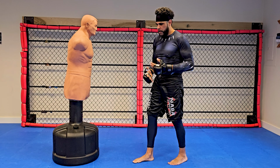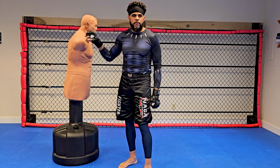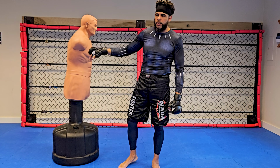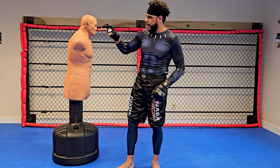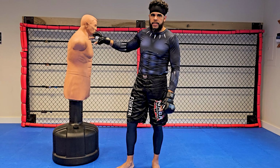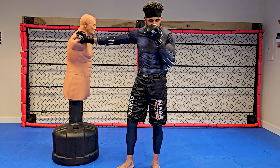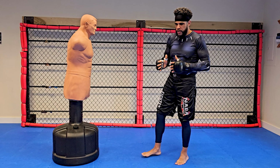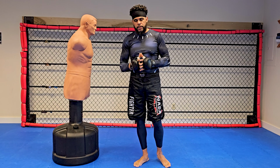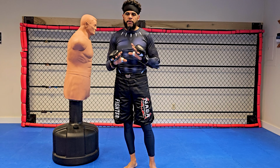Also, for self-defense situations and for street situations, you need to be aware of what's behind your opponent, or what's behind what we call the bad guy. Okay, you have a group of children behind them and you rush them into a takedown, you're going to crush some kids and you're going to have some parents really mad at you. So just be conscious of what's around you. Fundamentals when it comes to martial arts is situational awareness, being aware of your surroundings, of what's happening, who's around you, what's around you, all of that.